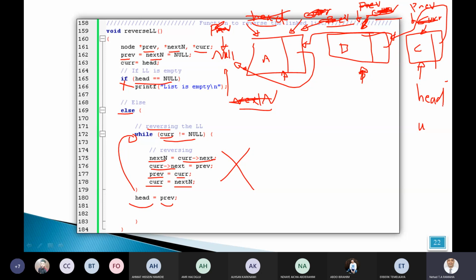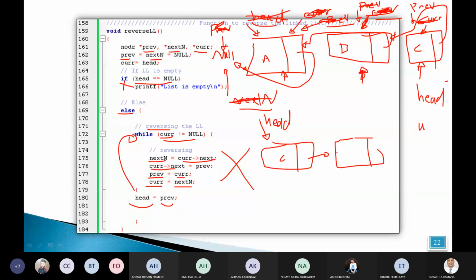Now, if you want to just reorder it, we have the head, which has C, and it's pointed to B. And B pointed to A. And A pointed to null.